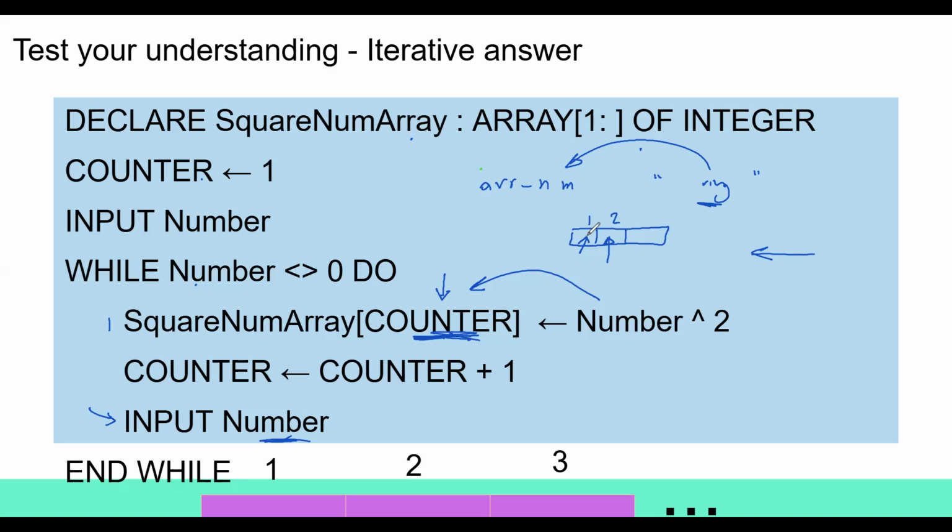Only one position will keep getting an input from the user, which is not correct. We need to fill in the array with different values. So that's why we need to increment the counter, so that after it points to one, it then points to two, and then it points to three, until we enter zero here, then our loop will terminate. Did you understand what I said?